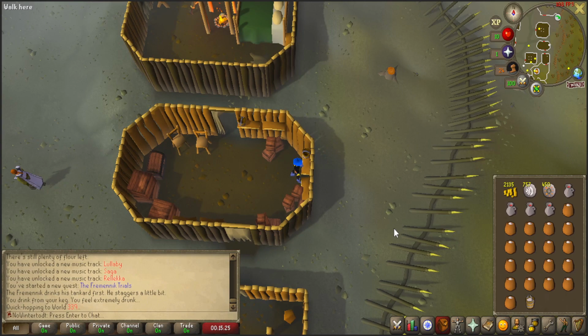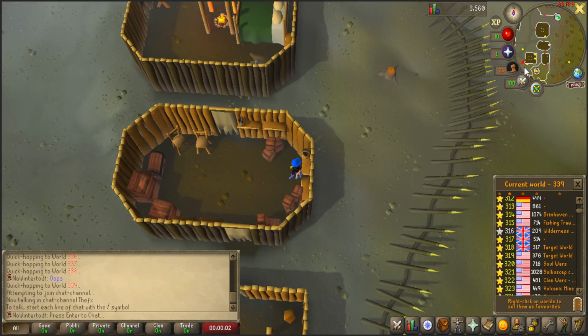Head east of the Long Hall and talk to Olaf the Bard twice, and then 2 east from him you'll see a bucket of milk. Pick up one of those and world hop to pick up another for Cook's Assistant and Gertrude's Cat. Feel free to drop any pots of flour if you need the space.